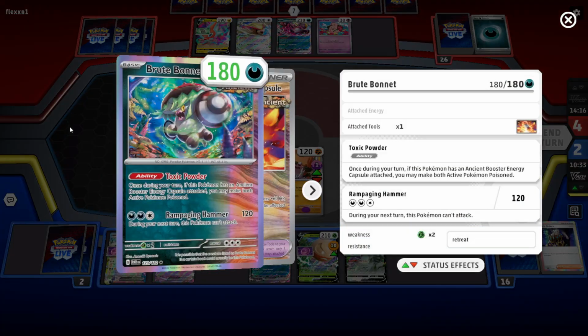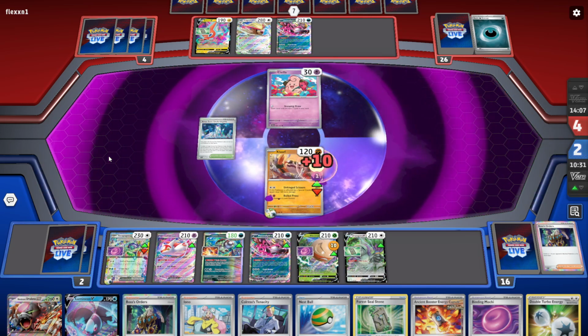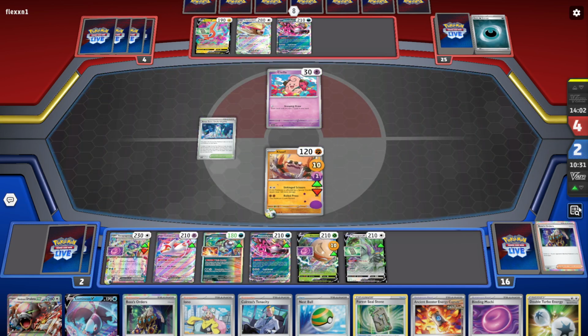We could theoretically even get rid of our Brute Bonnet if we have to. I certainly don't want to do that, but then we are poisoned, and that could stick around, so that is a thing we could do. As a prize, we got... What did we get? Boss. Yeah, that's what we got.